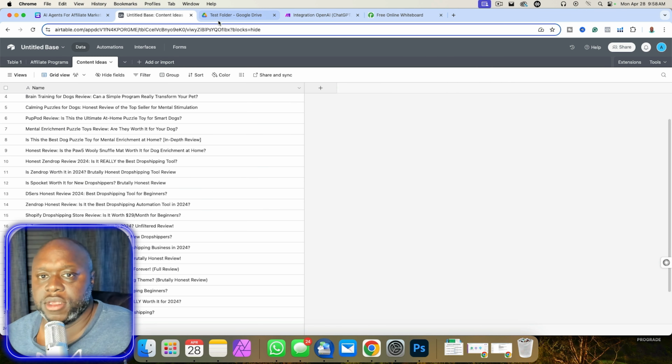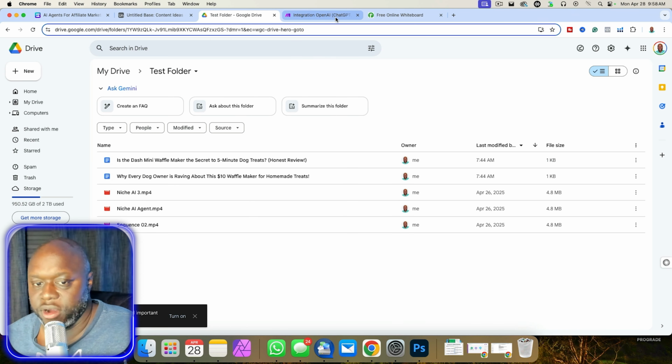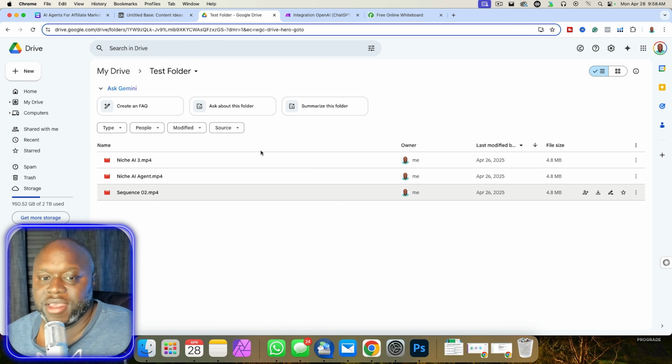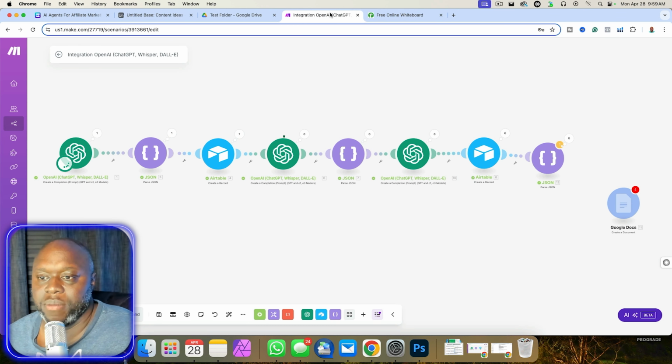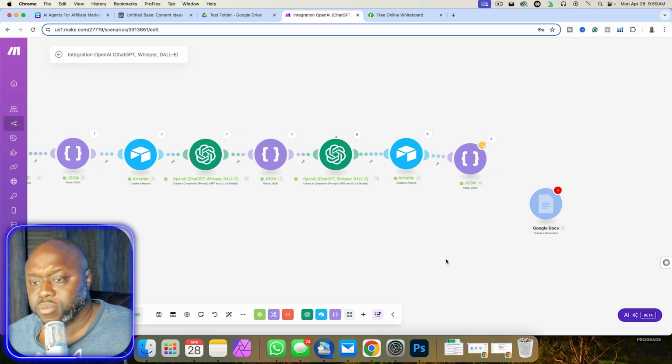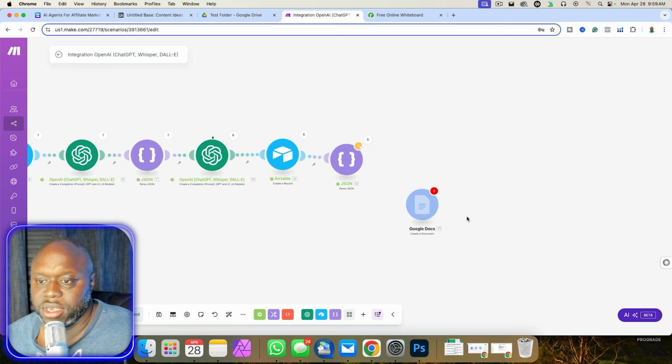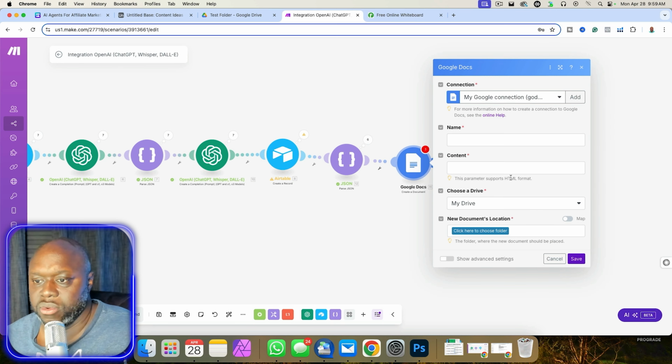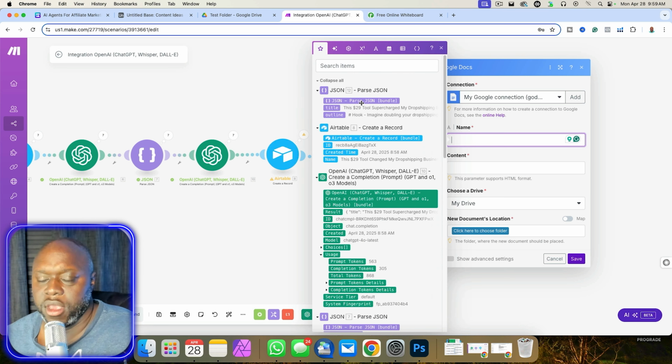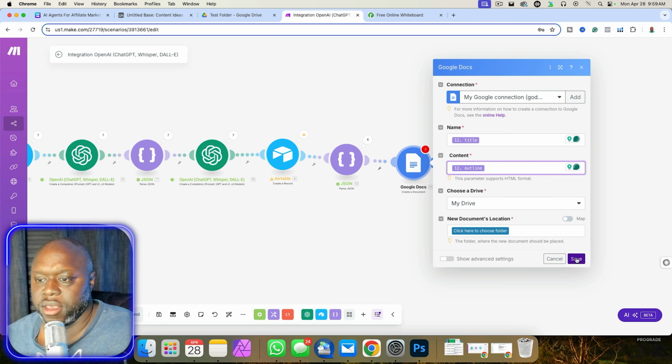And this is going to take a while to set up in the beginning, right? We've been working at this for maybe about 30 minutes. However, you do this once, and then you don't have to do this ever again, right? You don't have to keep creating these new prompts. What we're going to do is we're going to stop this, and now I'm going to connect these two because we should have the information that we need. You can see here title, and then we can call it outline, click save. We're going to choose our folder, and this test folder is going to be our folder.